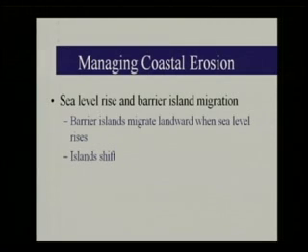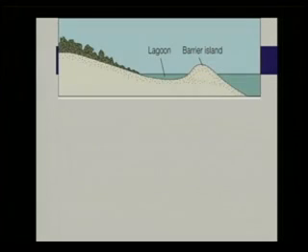Unfortunately, barrier islands are not permanent features, and they will move. They will migrate as sea level changes. So when the sea level rises, the barrier island will actually migrate landward. This is a natural process, and the islands will shift. Of course, for the people who are inhabiting those islands, it can be a problem.